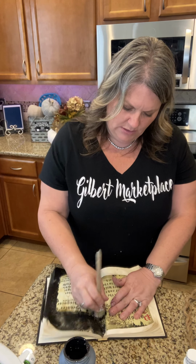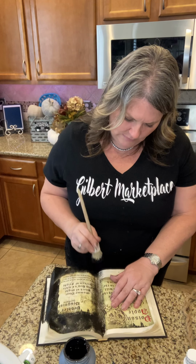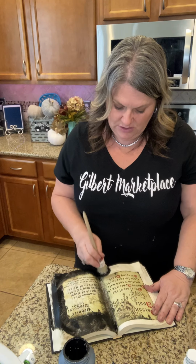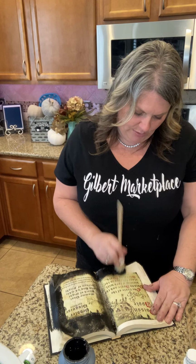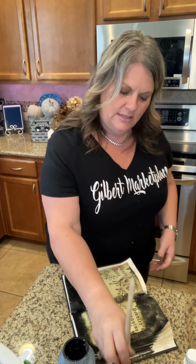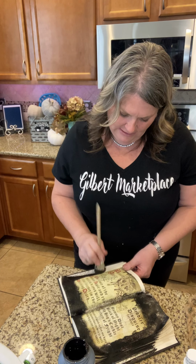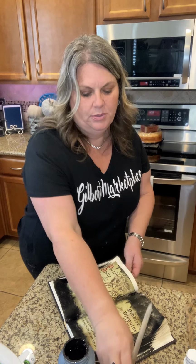Kind of open your book and go down the center. This will also kind of make it look like it is smoked, like as if we burned it. I have burned the paper to get that burned edge, but being that you're gluing it down, you don't really notice it anyway. So I feel like it's an extra step unnecessary, but you could do that if you like. Recommend being super careful so no one burns their place down.